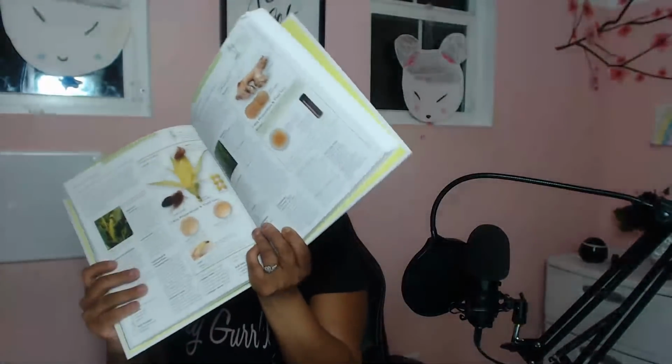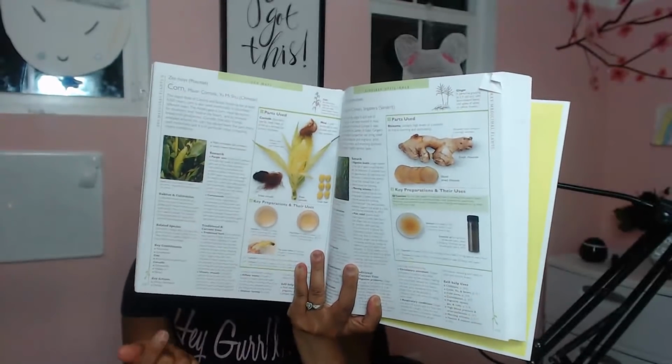Saw pimentos in here, milk thistles in here. You guys are gonna learn about herbs you've never heard of before, and then you're gonna learn new things about stuff that you already know about, like corn and ginger. Because that's the major key. One of the major keys to me isn't even learning about stuff that you've never seen before. It's learning the stuff that you've always had.